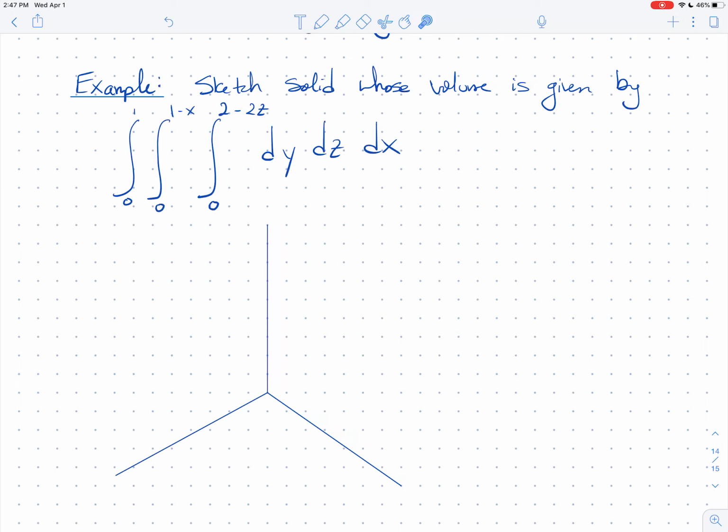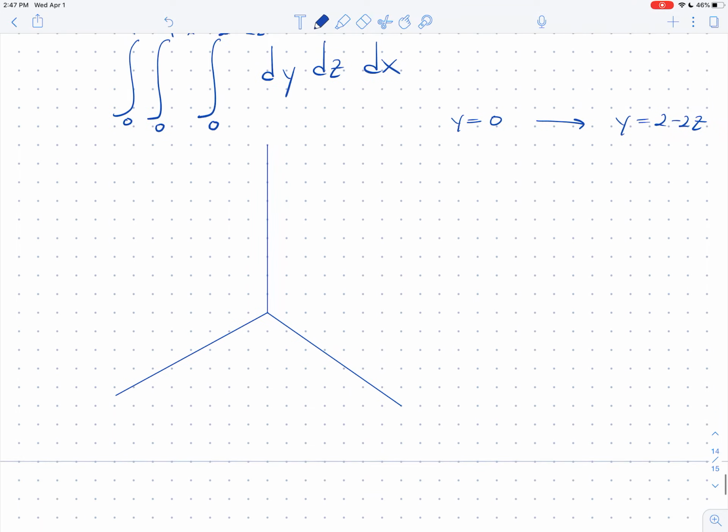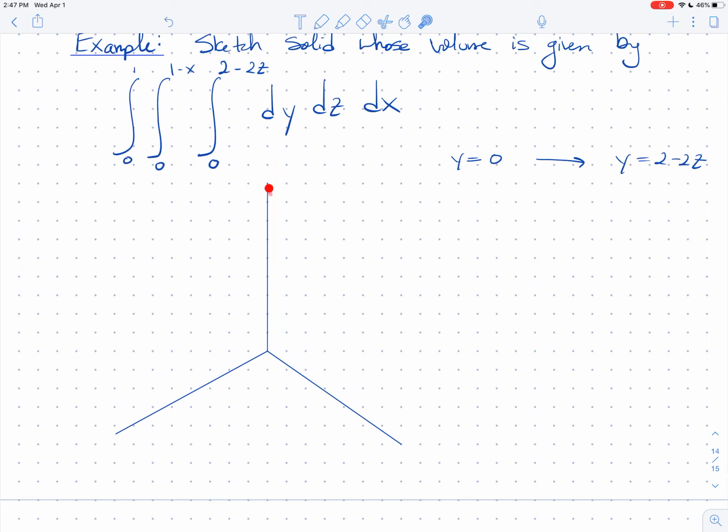So the first equation, since I'm cutting it dy, I know that y is between y equals 0 and then y equals 2 minus 2z. So y equals 0 is easy enough. That's just the xz plane. I should label everything. All right, and so y equals 2 minus 2z.